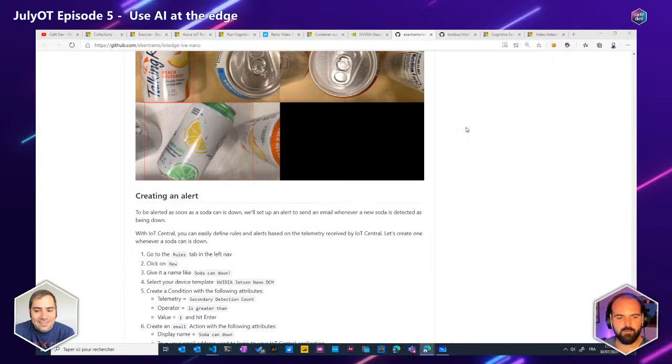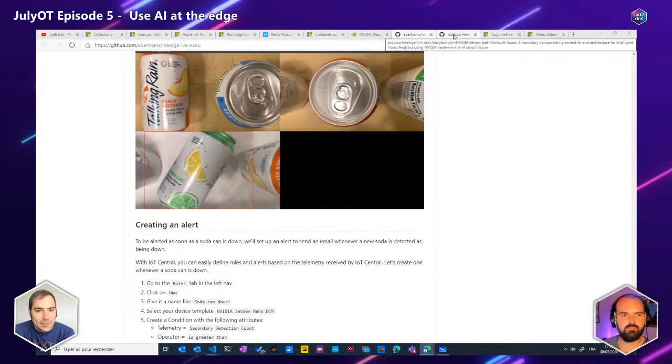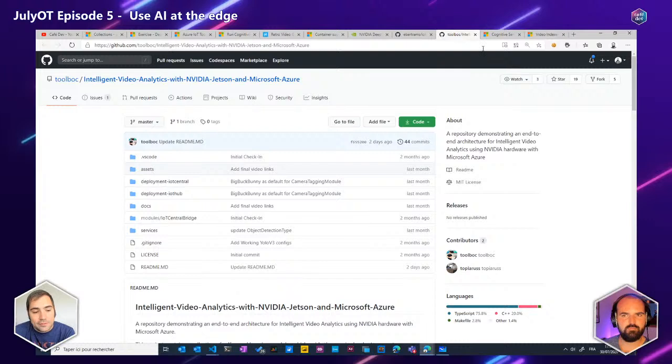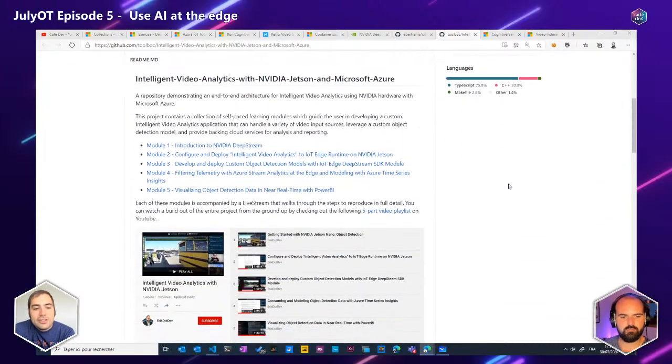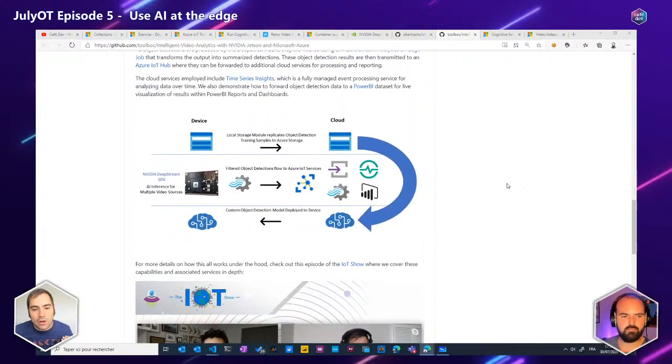Cool. And finally, there is one other project that I've developed. I was very much inspired by Emmanuel's project, and it takes us a step further into how we do every one of these aspects in a customized fashion. So I'll show you all the details on how to create a custom model that could detect anything that you fancy, and then submit that data into Azure for viewing inside of, say, Time Series Insights, which we talked about in the last call.